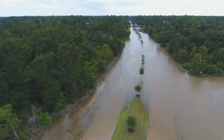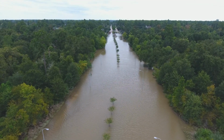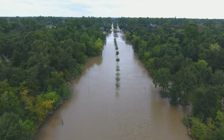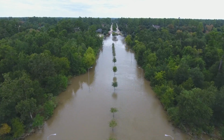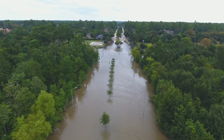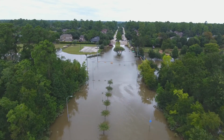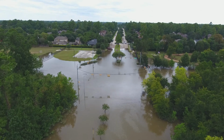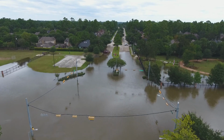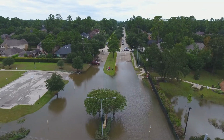But as we pull in here a little closer, you might have seen that the water's flowing at a pretty good pace, and there is just a lot of water. As we look to the northwest here, our home is about 1 mile up that rise. So we're probably about, elevation-wise, about 30 feet above the highest water mark. So we actually fared very well in location, and we have very good drainage as well. I don't think the water got much above the curb in our neighborhood.